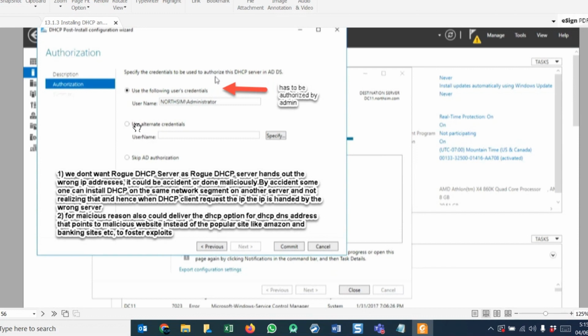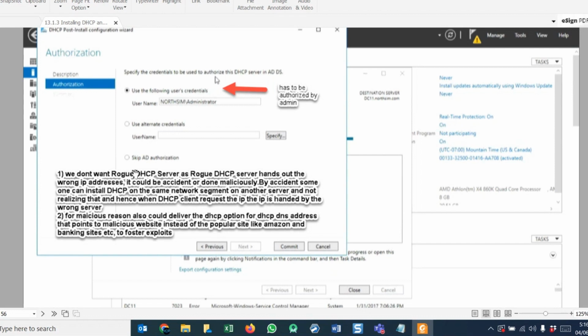So this has to be authorized by the administrator, meaning that only one machine is standing and giving out the IP addresses. I would suggest this is just to give you the why, but if you don't want to spend brain on it, you can just say yes, I will authorize the server, because this could have happened in the past in other network environments.